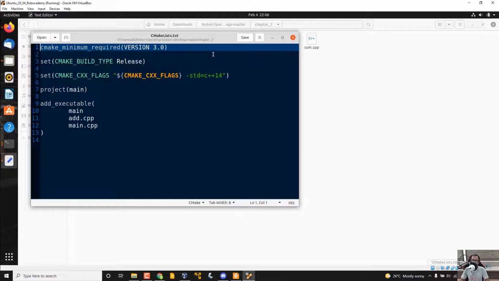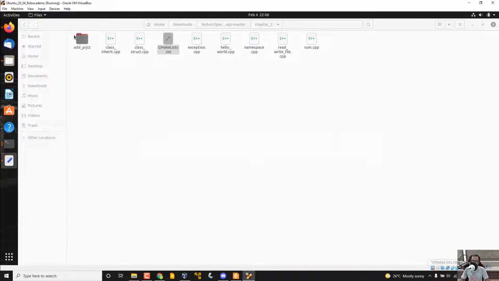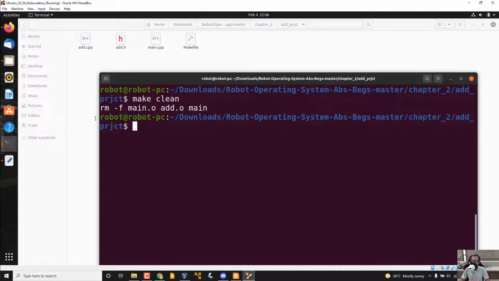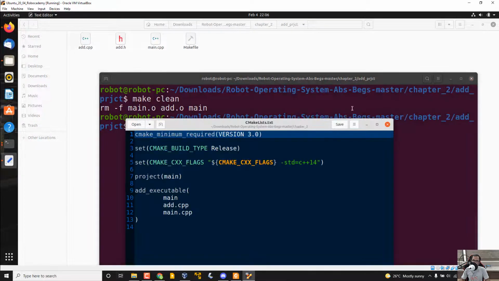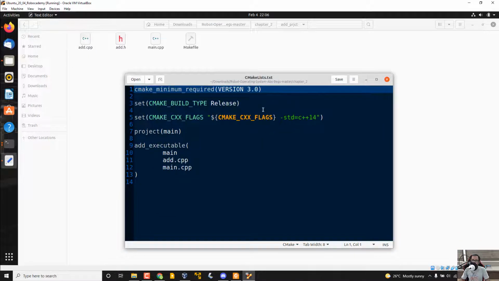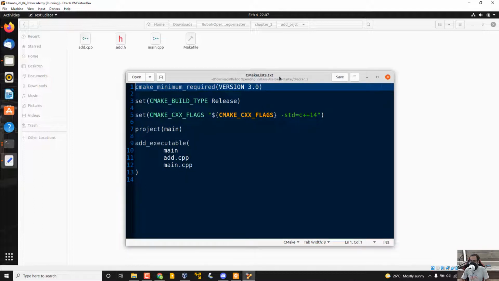The Linux makefile that we have seen earlier will only work with Linux. But if you want to make your C++ application cross-platform, then you have to go with CMake, which is very popular, and this is actually used in ROS. ROS actually uses CMake. So understanding CMake will be a task for you.